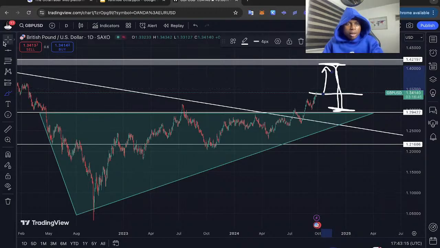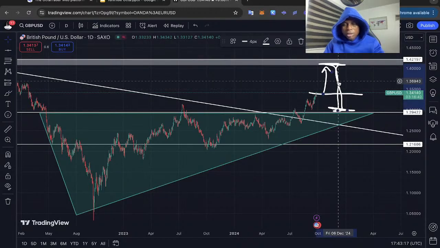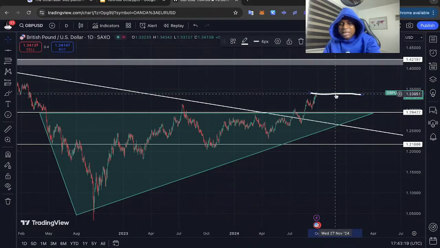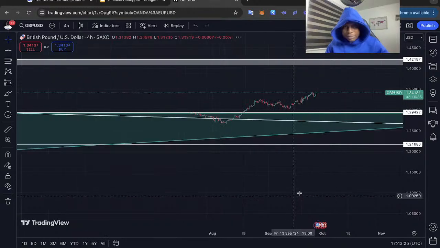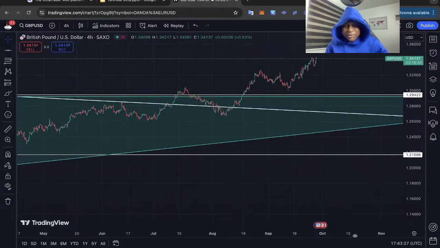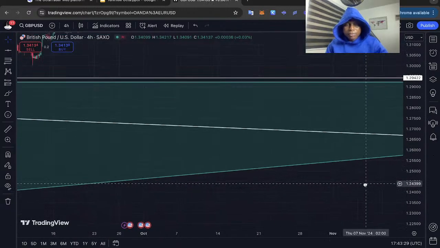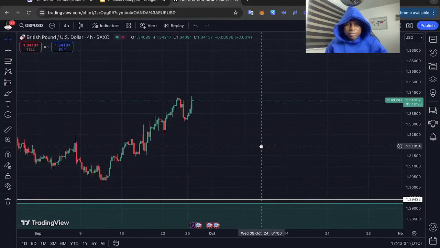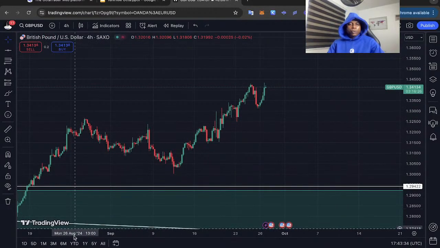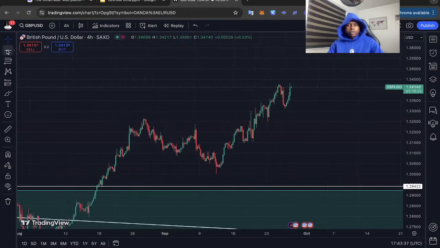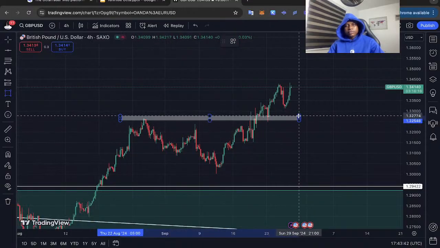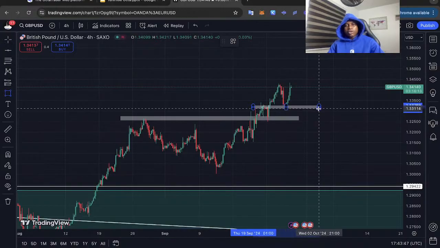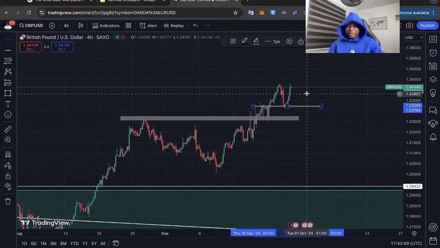So let's go down to the lower time frame, the 4 hours time frame. Now what's the 4 hours time frame saying? From here it's clear to us that price had crossed a key level here. Price also crossed the key level here, retested and moved up.